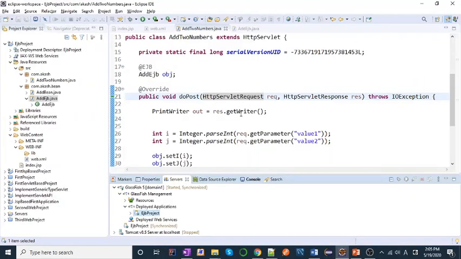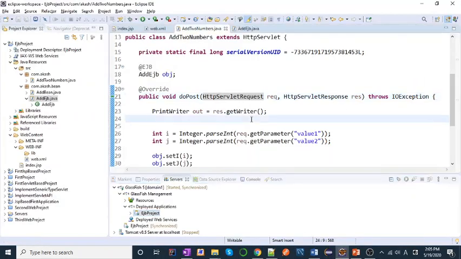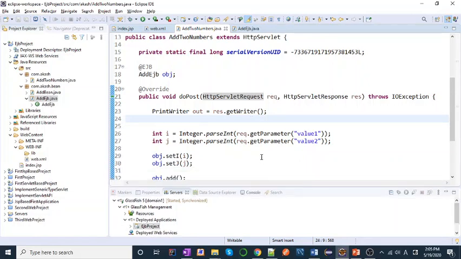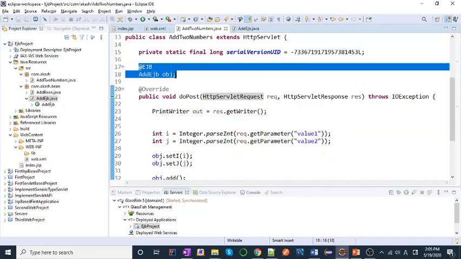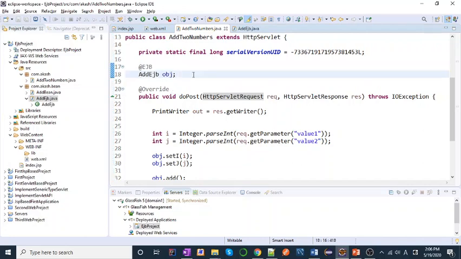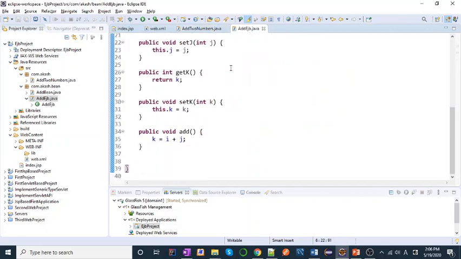So we have created the EJB bean. It is different from the previous example, where we calculated our business logic using a simple bean that we created by ourselves. In this case, the EJB container is responsible for creating the bean. The advantage of using this bean is that the implementation, or this add bean class, could be on a different server, so that load balancing and efficient networking, efficient requests and responses, could be there. So this is how you implement your EJB.